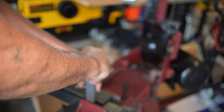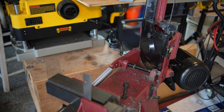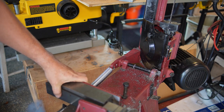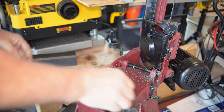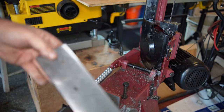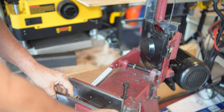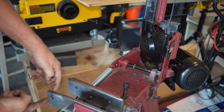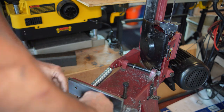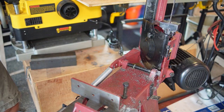It's a bit of a design flaw in this saw — these little short jaws don't work well to clamp short pieces with that inch gap away from the blade. It took a good minute to set up in that clumsy manner and it doesn't hold all that securely. So what most people do is make another set of jaws that are longer, like I've done here — that's why those holes are already drilled in that jaw. You bolt them on and they come all the way up to where the blade is. Where my finger is pointing, there'd typically be a little clamping mechanism to keep it from rocking, which I'll make a little later in this video.